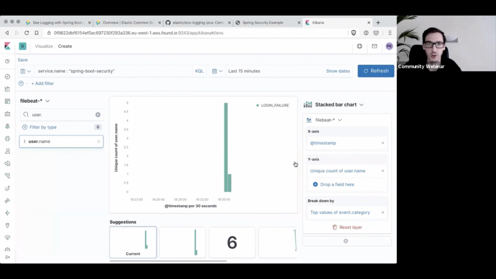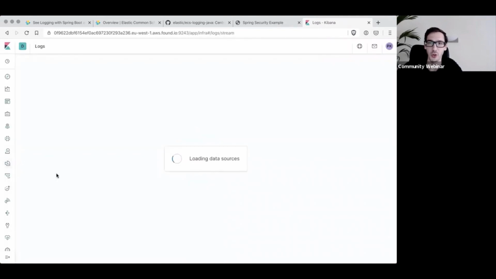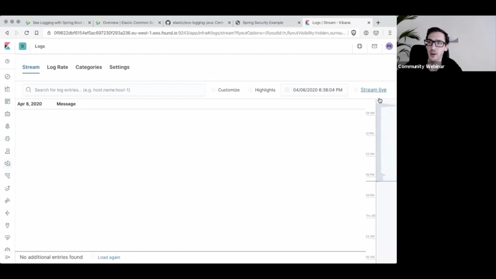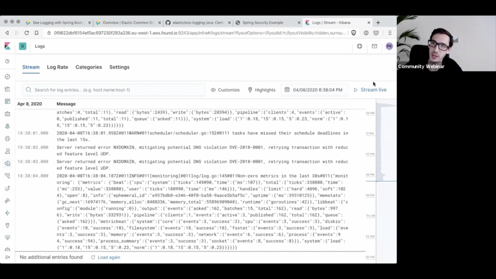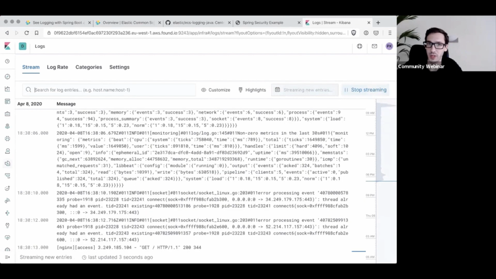For whatever reason, it stayed on login value. The other thing that is very nice in the new Kibana is that we have a new logs UI. So if you like tail, because you see what is happening in real time, there is a new way to actually see that in Kibana, in the logs UI. If it loads, that's always the demo effect. So here you can stream live. You can see on the right-hand side how many log events we are getting in general, and you can stream those live, and then we can of course filter those again.